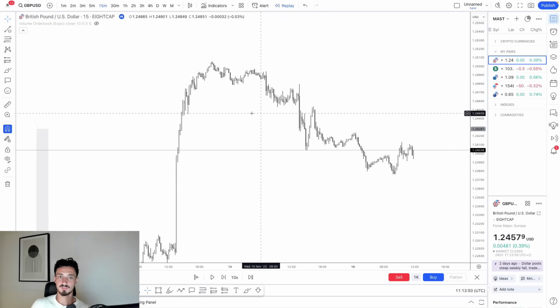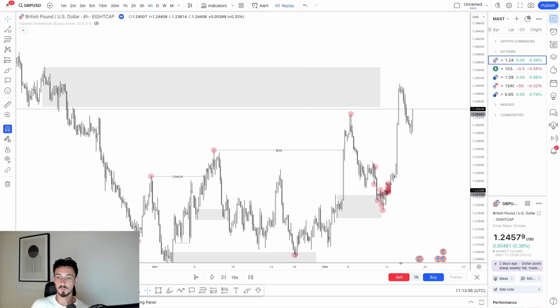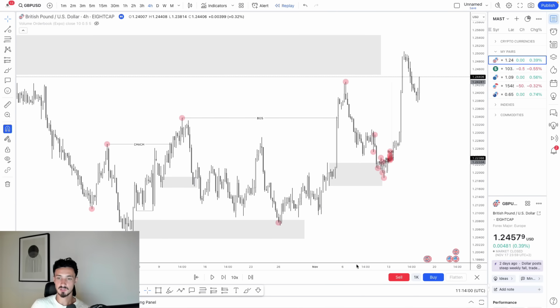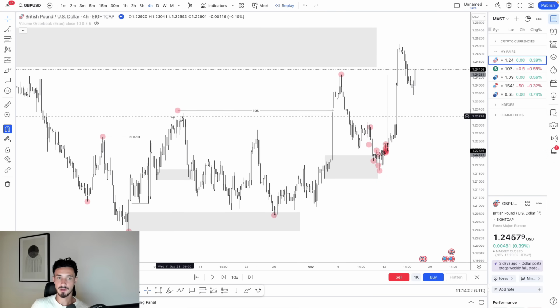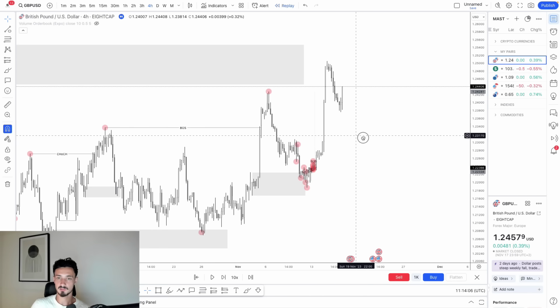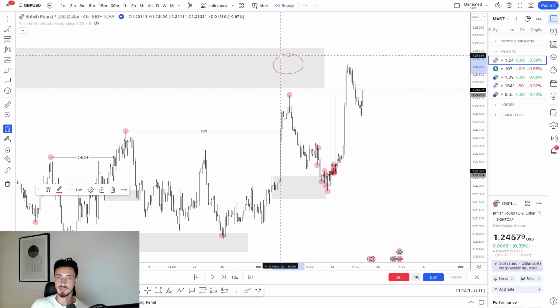So here we are on the 15-minute time frame. Now, important to understand is, of course, where have we come from on a higher time frame? What does the 4-hour time frame look like? The 4-hour time frame looks like this. You can very clearly see we've had a break of structure to the upside, pull back, break of structure again, pull back, and then another break of structure. After this break of structure, which was induced by fundamental news, we've come into a higher time frame area of supply, which we can expect a reaction.